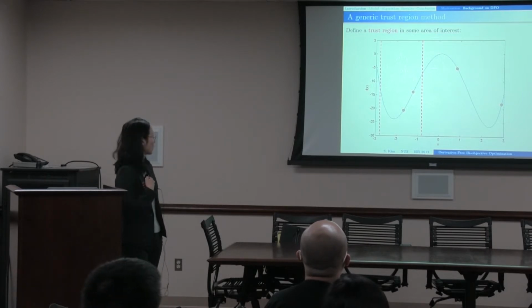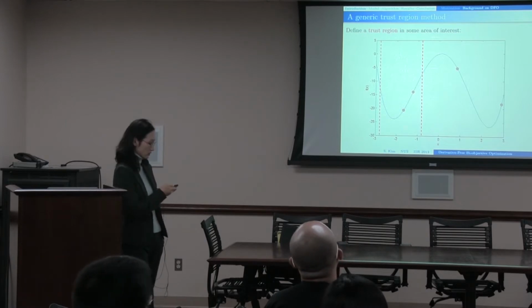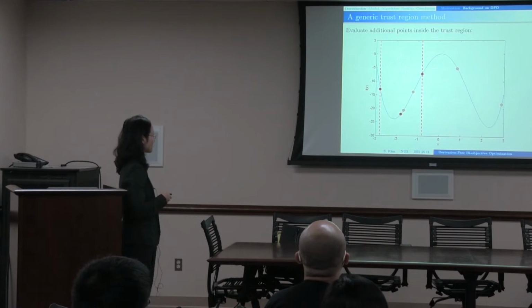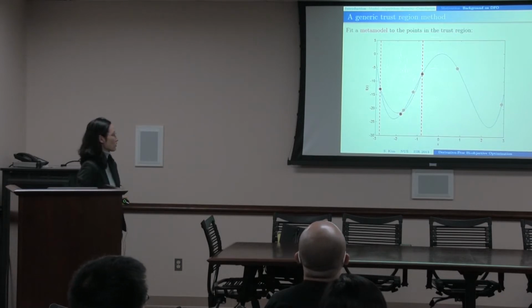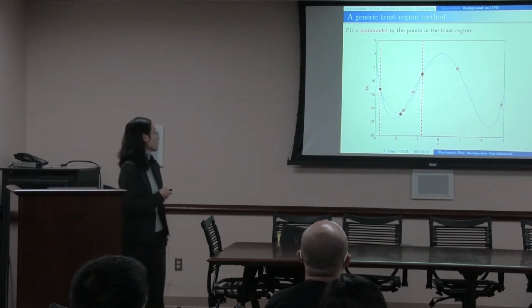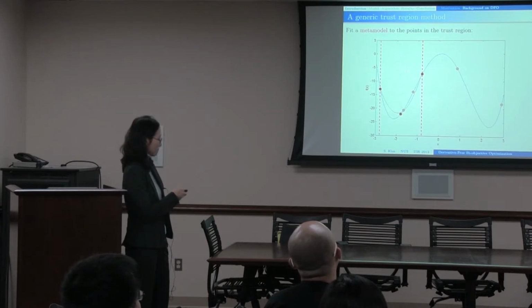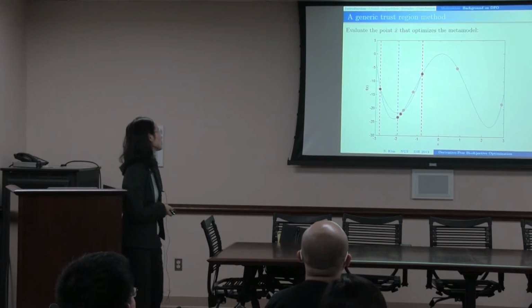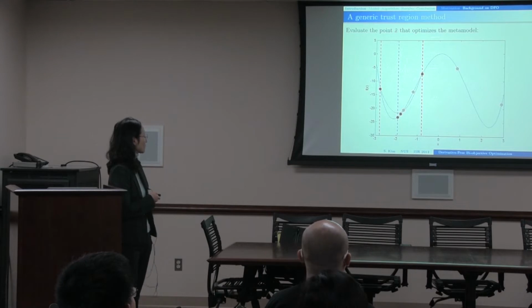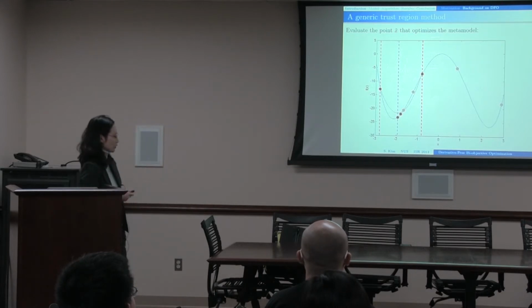And then we want to get the meta model within this region. To construct a meta model, we sample points within this trust region. These 3 points are the new points. In this case, we construct a quadratic model. Basically, the meta model should be something easy to optimize. And the region is usually not really huge, so a quadratic model usually works well. Based on this quadratic meta model, we find the optimal solution, which is this. So this is the new point. We moved from here to here in one iteration. This is the basic idea of the trust region method.